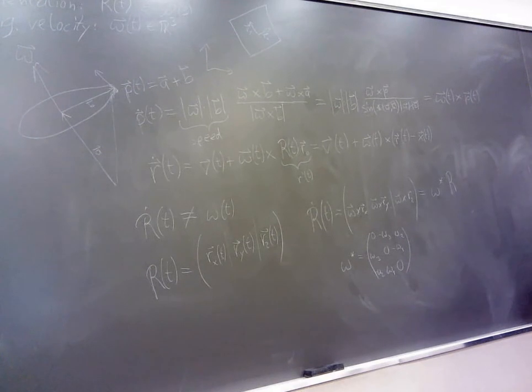But now, what about the mass? I mean, for translational motion, the mass is just a scalar constant. So what about the orientational analog of mass? This is called the inertia tensor, or moment of inertia. And to derive it, we have to look at the kinetic energy of a rigid body.